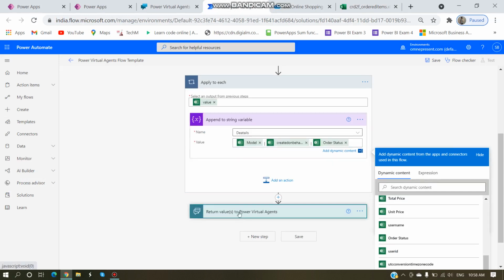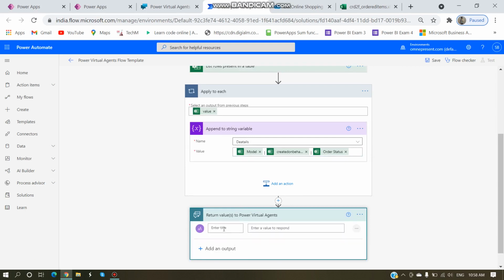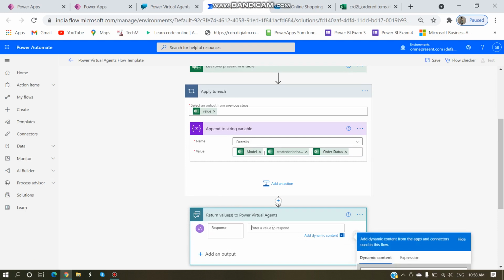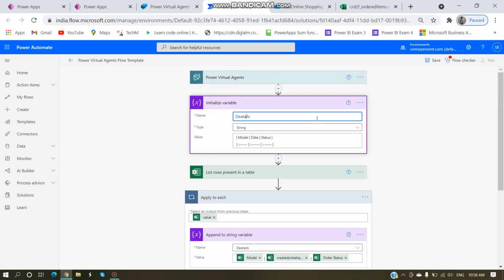After that we are going to return the value which is fetched in that whole process. So we need to make a response variable, and select the variable name details. Sorry, there is a mistake in the variable name.